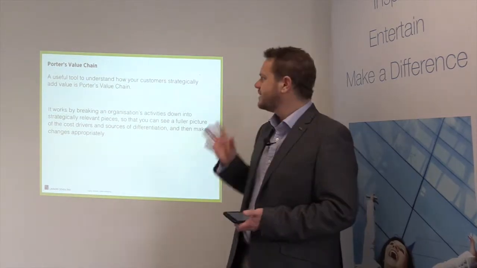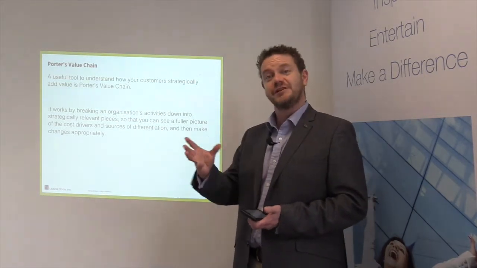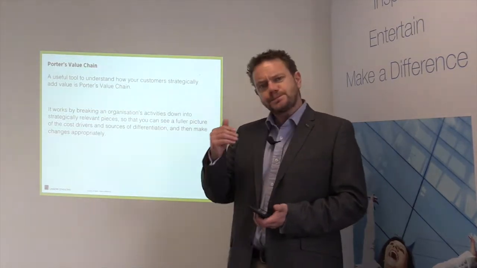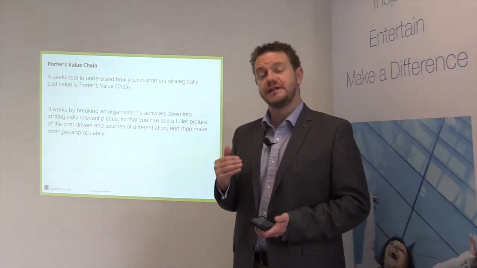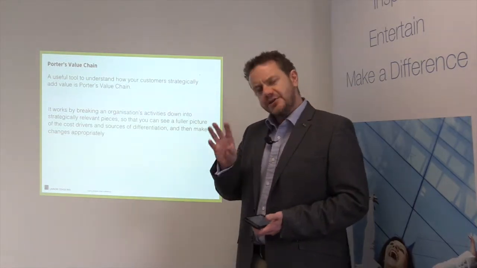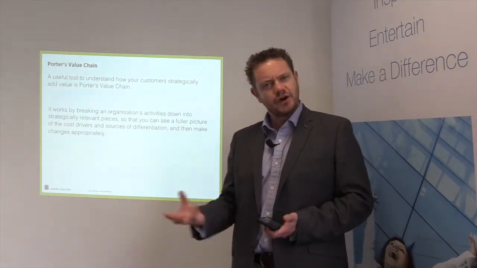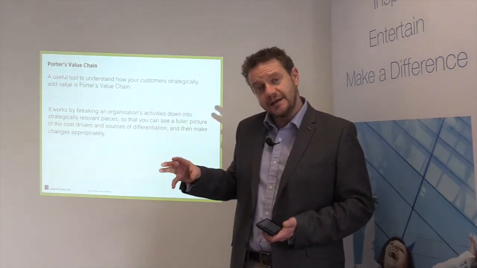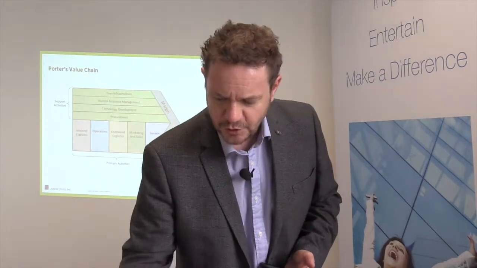The key model is going to be Porter's Value Chain, which is one of Porter's many models to do with looking at customers. We're going to look at one with Learning Outcome 3 as well. What the value chain does is it breaks down the structure of how a customer organisation actually delivers their own value, their own margin, their own profitability into the business. So you can then start to work out which elements of the customer's business you really need to analyse — what is driving costs, what is driving operational decision making — and therefore, by using that understanding, you can get to the point of saying, this is how it is going to work. Let's have a look at Porter's Value Chain.